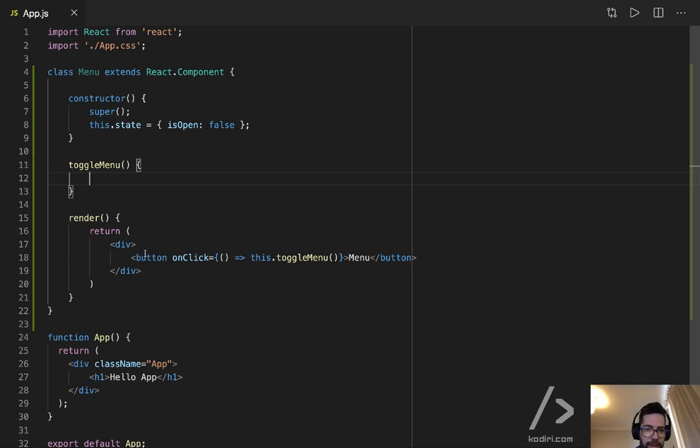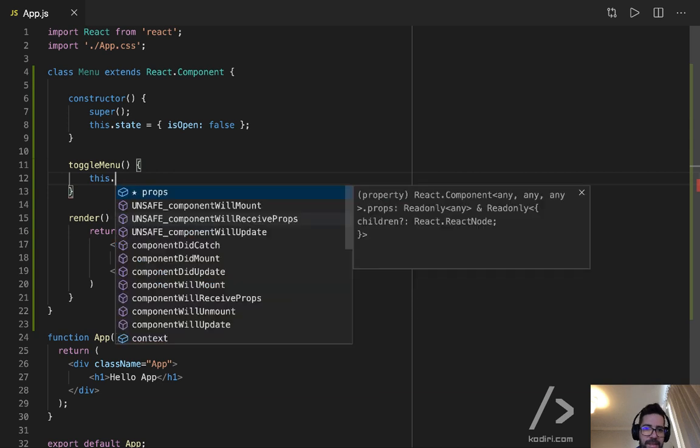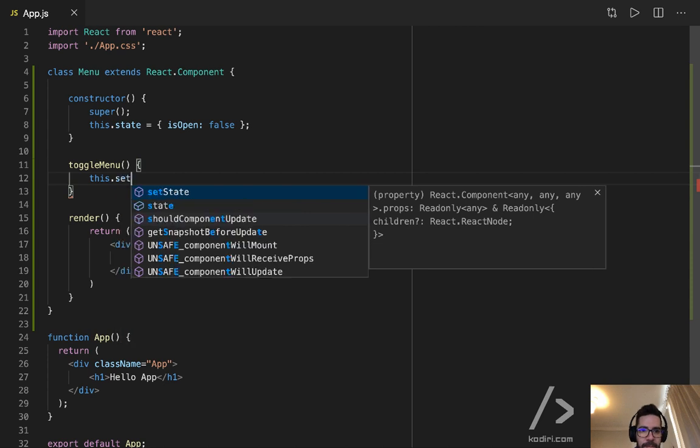So now as part of my toggleMenu function, can anyone tell me how can I change the state to switch from false to true and vice versa? Yep.